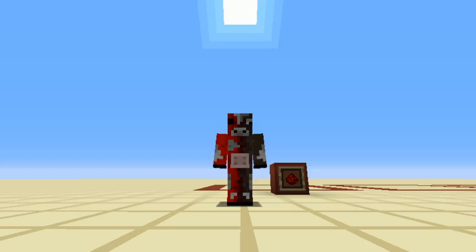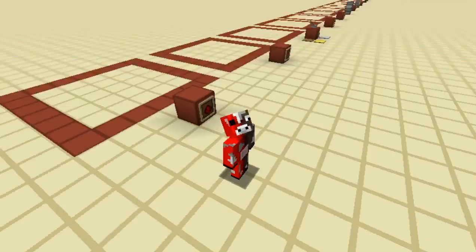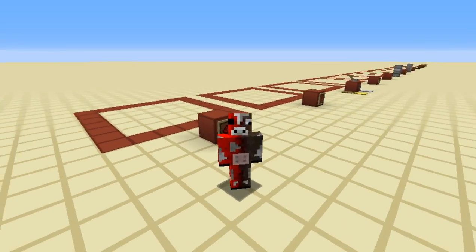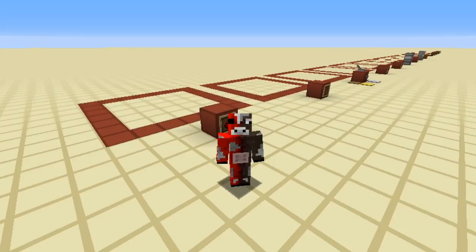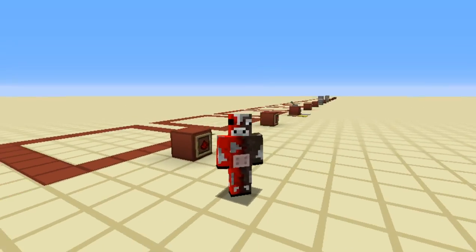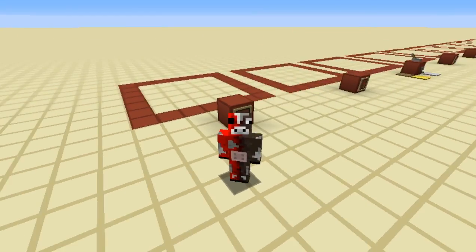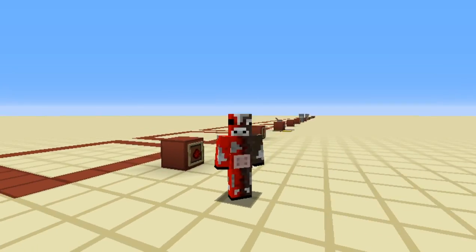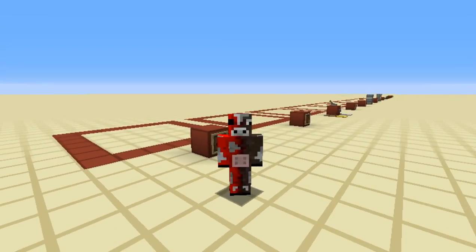So if you want specific contraptions that you can make out of redstone, then this is not the video for you. This will be the very basic parts of redstone in Minecraft. And hopefully at the end of this video, you can leave it and you can then play around with redstone in your world. And you'll actually sort of know how it works. And you can just play around with it and learn from there.